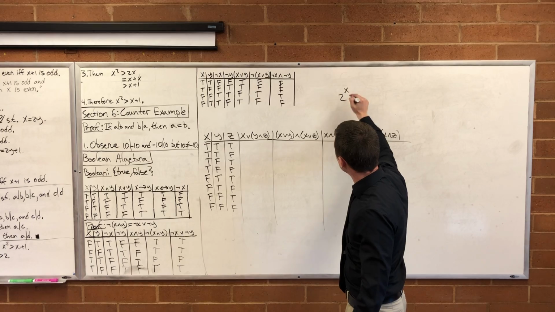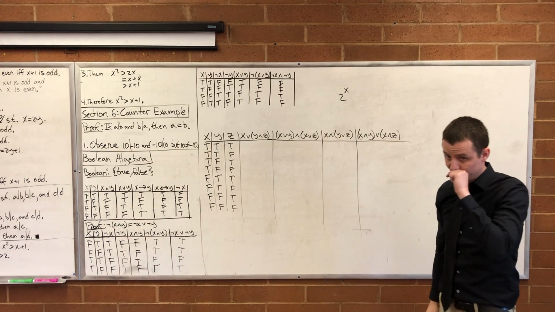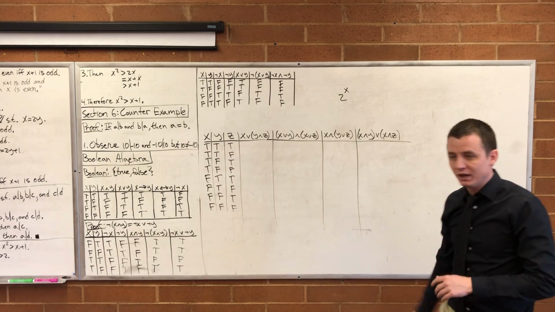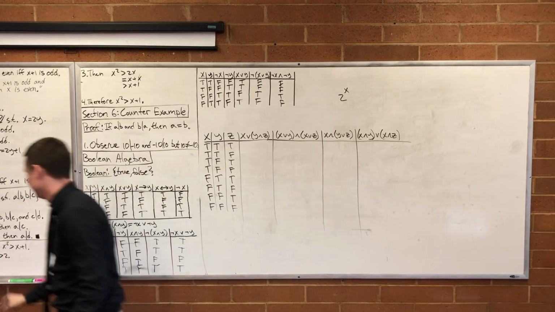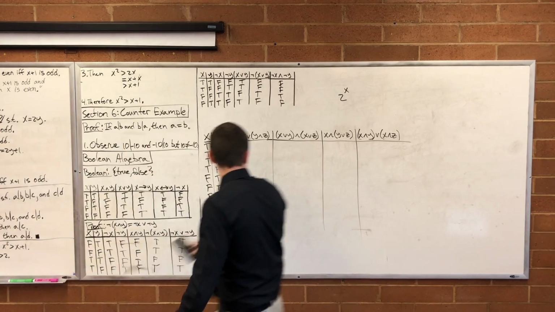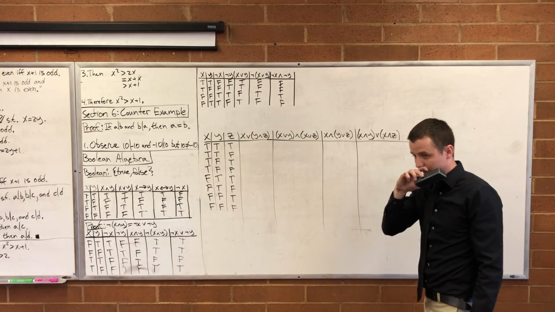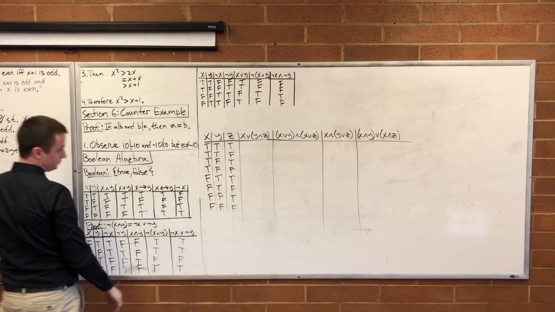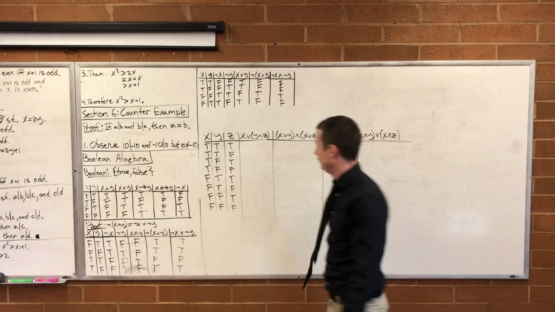So this is 2 to the x, where x is the number of variables. So it blows up, which is why we have other methods of proving. That's a logic discussion. Never mind. All you need to know is every time we add a variable here, you need to double how many rows you have.